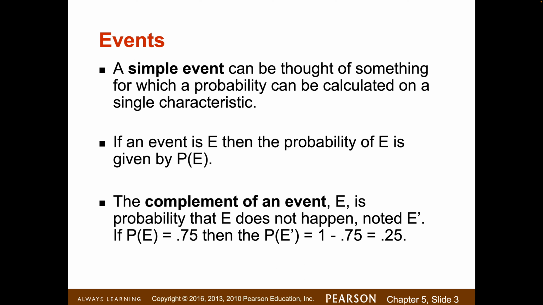We talk a lot in probability about a simple event. There are all kinds of complex and sophisticated definitions, and if you want one of those, you can refer to your textbook. But I just like to think of it as a simple occurrence for which we can calculate the probability. So if E is an event, then the probability of E is usually written as capital P, parentheses E. We usually give events capital letters A, B, C, D. And the final bullet, the complement of an event E, is the probability that the event E does not happen. It's denoted as E with a little mark up on the right-hand side. So if the probability of something happening is 0.75, then the probability of the complement is just 1 minus 0.75, which is 0.25.